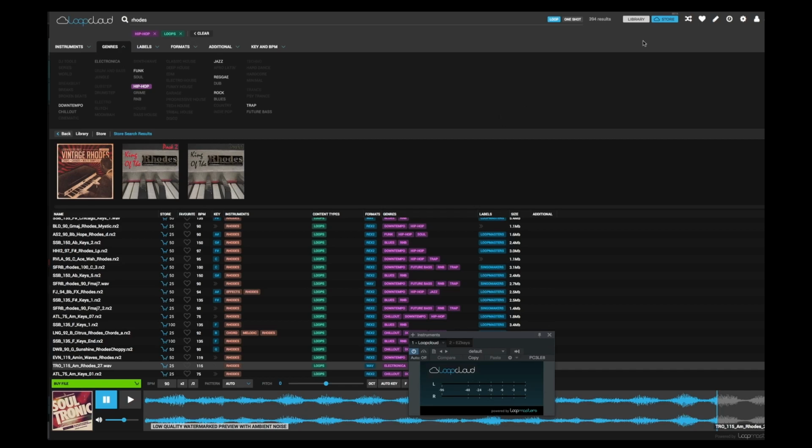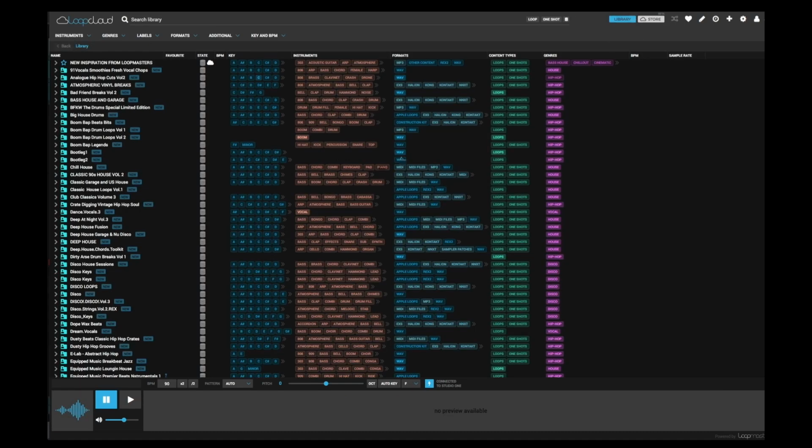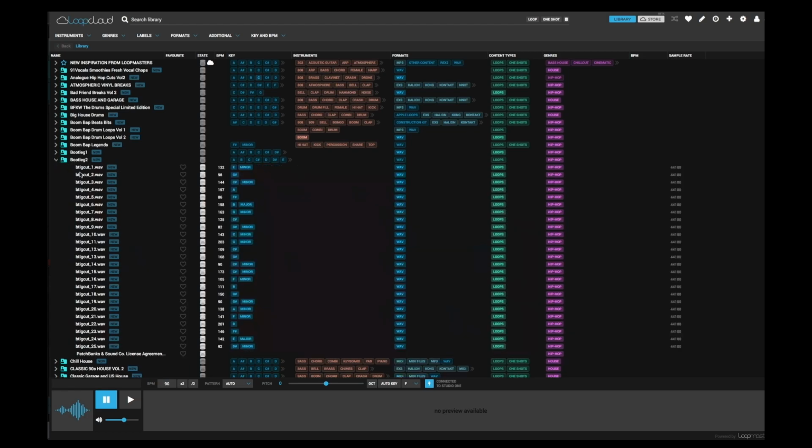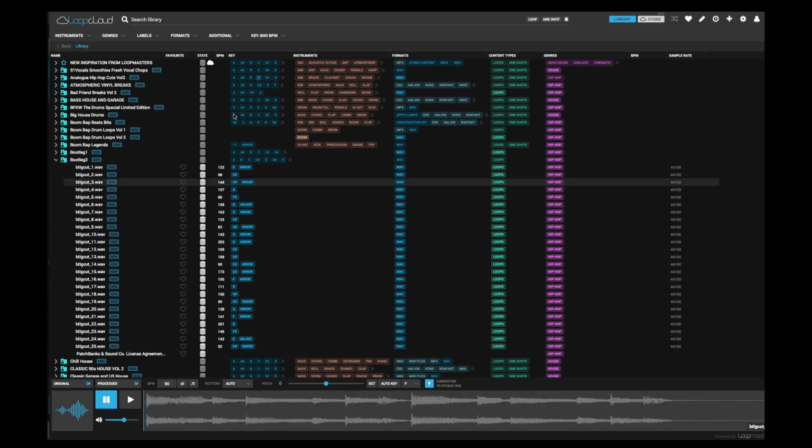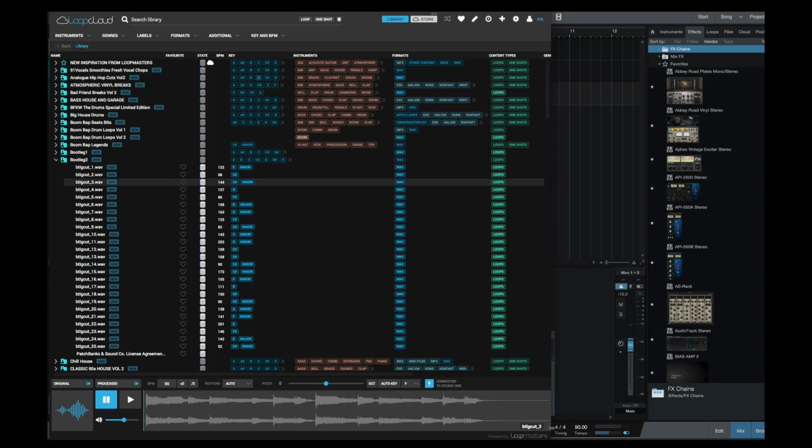So how do we drag and drop things? Let's just go back to my library. Let's pick anything. We find a file. Let me just narrow down this window a tiny bit. So we find a file that we want to use.